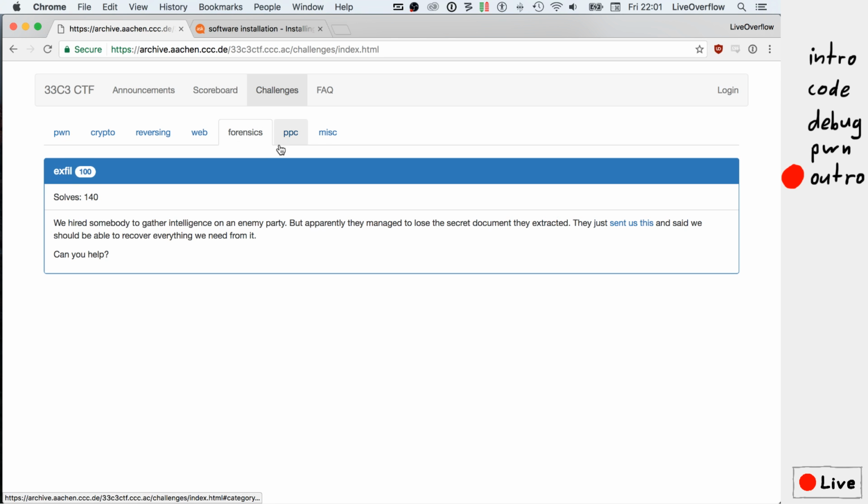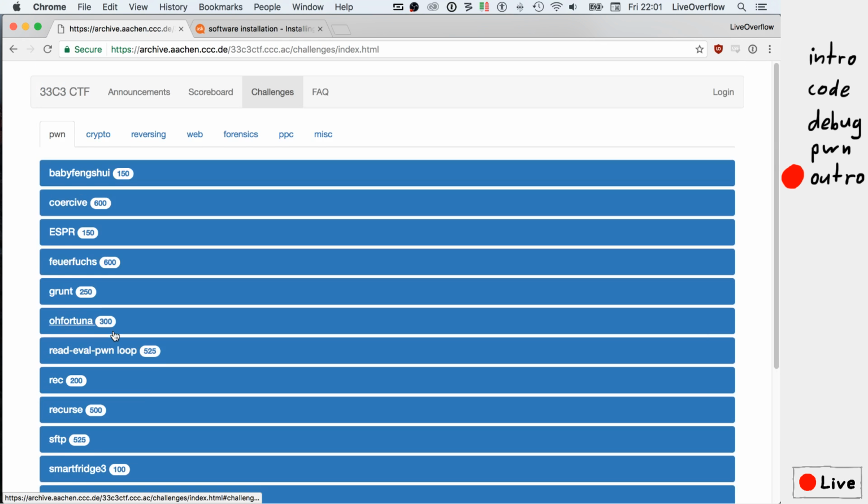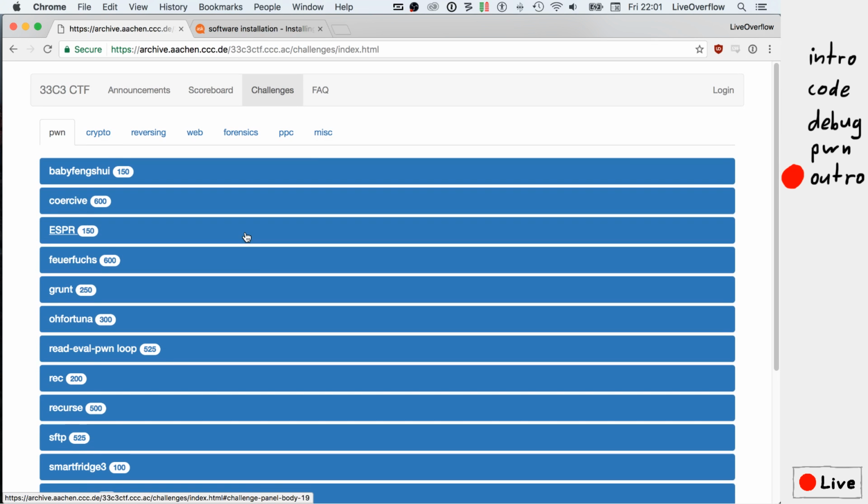I didn't look at the forensics or the programming challenge, and I didn't have time to look at all the other pwnables. That's why you work in teams, so that you can cover all this ground.